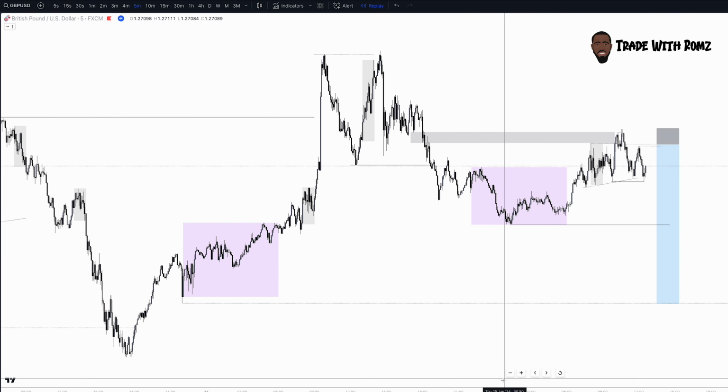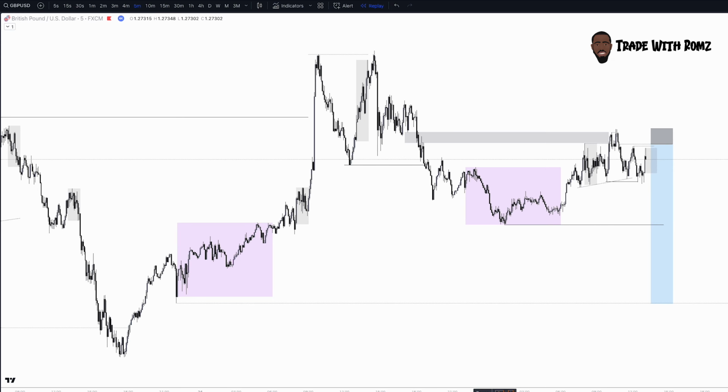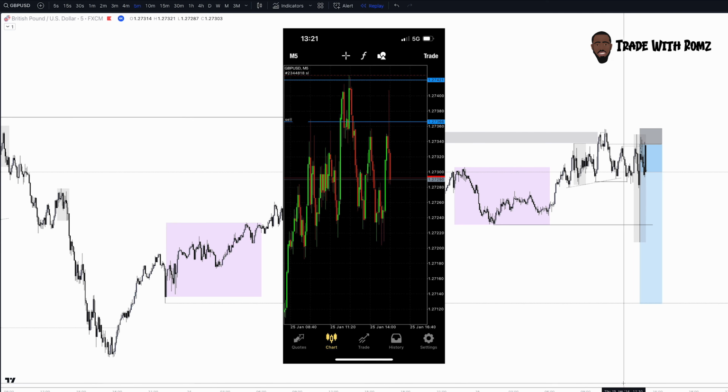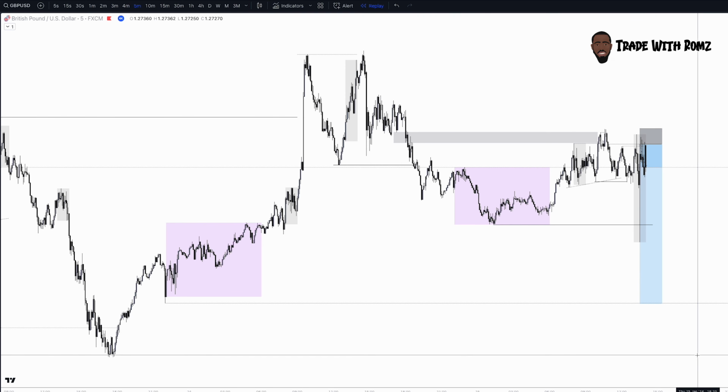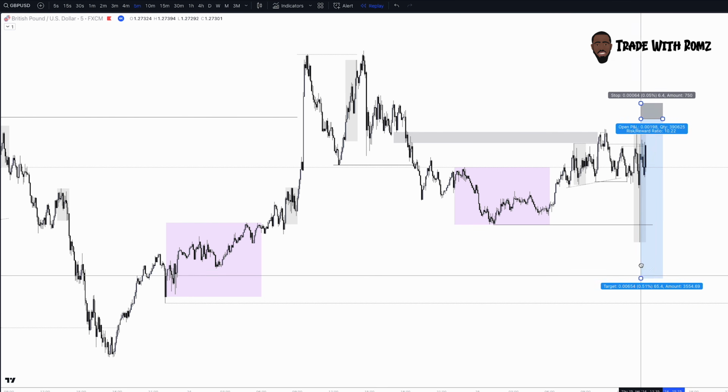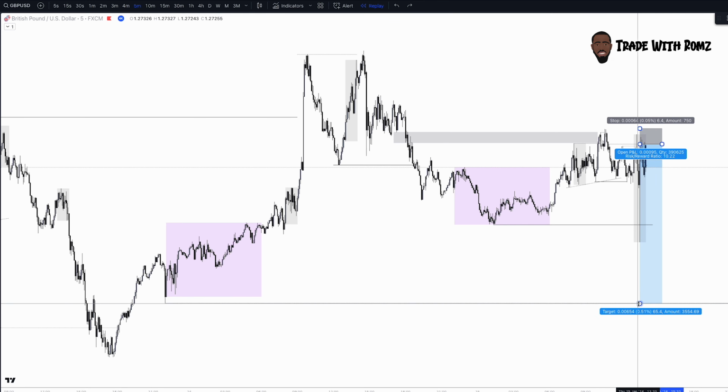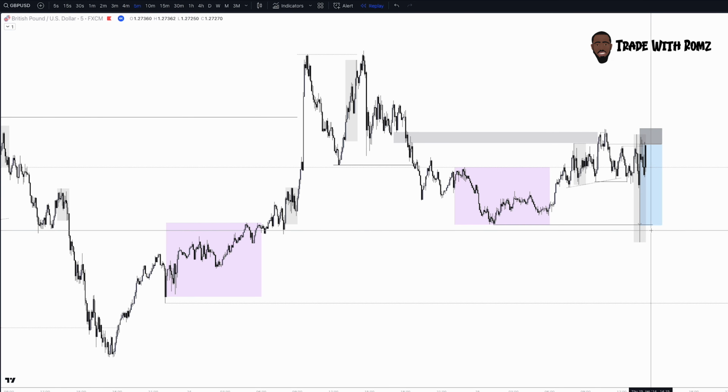So let's see what happens when I press play. See, okay, this is where it gets really interesting. Remember what I said? On one account, I set a take profit at this low. So on that account, boom, price smashed through the target and took me out at 5R, profits taken, happy, right? The other account, however, it's going to the M1.